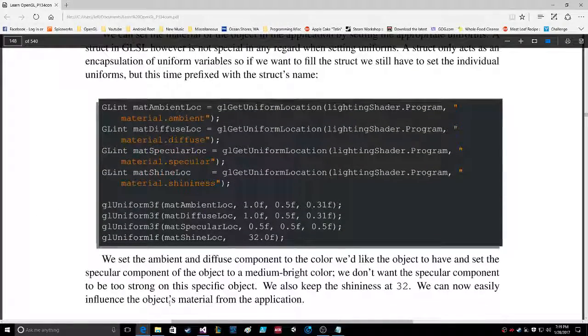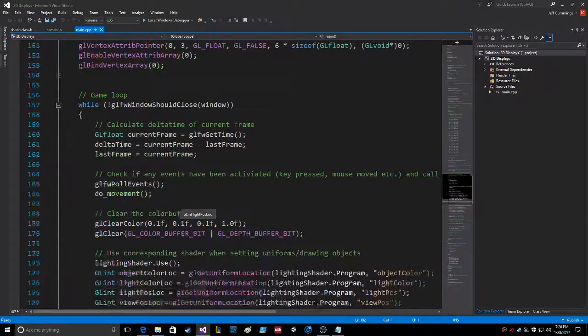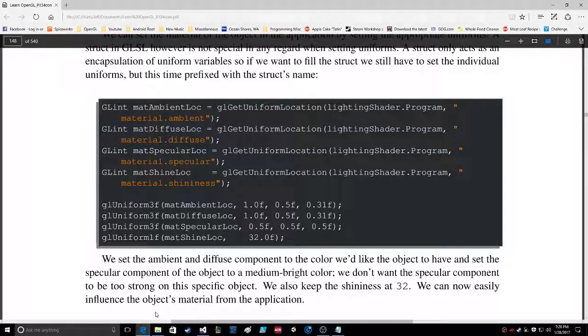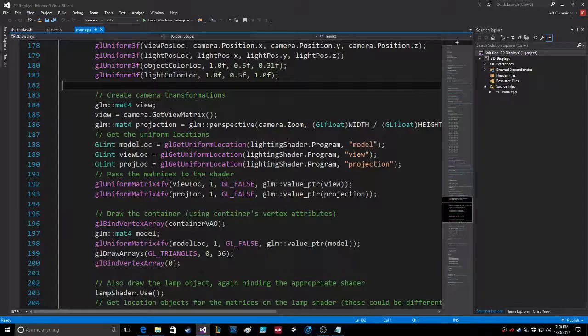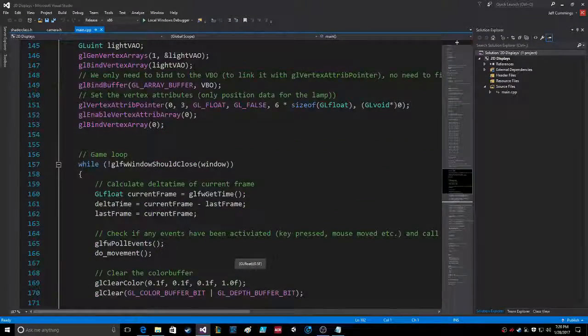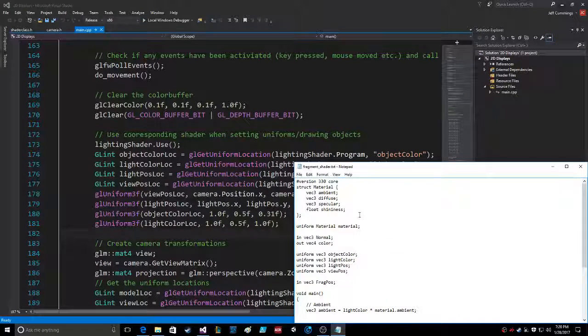So now we're going to go into the actual program. Oh, shoot. Right here. Change all this stuff up. Not right there. Oh, wait. Is it right there? I don't know. Where's it at? Ambient location, diffuse, specular, shine. Location. Ambient. Are we going to use any of this stuff still? The object, color, light position, view position. Is any of that stuff still valid now?